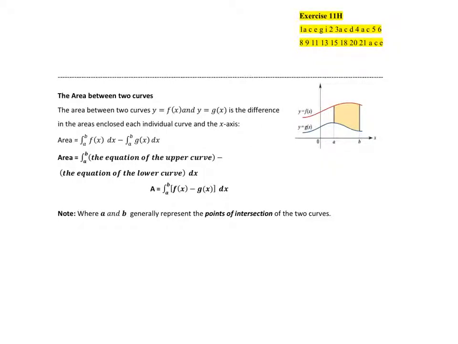Okay, so a more generic rule or application of our area under a curve is, in fact, when we talk about the area under a curve, we normally say the area that's bound between the curve and the x-axis, okay? A more generic form of that is just an area bound between two curves, where the top function is f of x and the bottom function is g of x, all right?